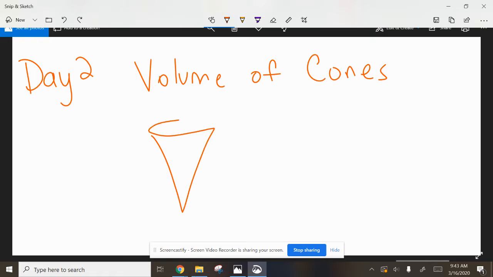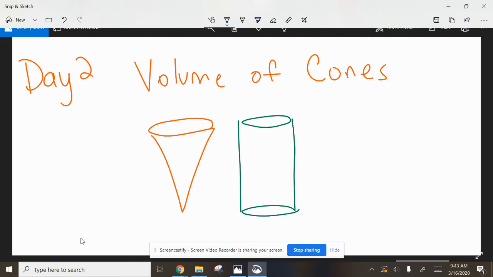So your cone here, an ice cream cone. There's all kinds of different cones you're going to see in the world out there, and there are times where you need to understand what the volume of that cone would be. Now, I'm also going to draw something very similar next to it, a cylinder. You're going to see that the cone has very similar characteristics to the cylinder, and what happens with the volume of a cone versus the volume of a cylinder.